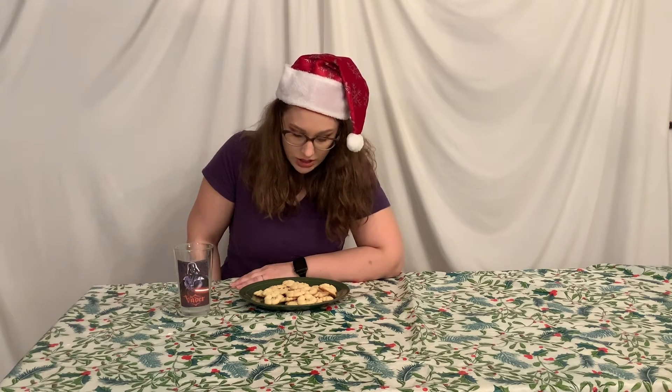I wanted to do Christmas cookies in December, obviously. I wanted to do these in particular on Christmas Eve because a lot of us probably have these things in our pantry — flour, butter, sugar, vanilla extract. The almond extract you don't have to have; you could just do these as vanilla flavored, and then some salt. So if you have a cookie press and you're like, I didn't get any cookies for Santa — highly recommend. I feel like you could even do this cookie without the cookie press; it's a pretty simple dough. Santa will be eating these at my house. You can also decorate them with sprinkles — there's lots of fun ideas. We'll be doing some of these with our stepdaughter; we're gonna throw some frosting on it because she likes frosting.